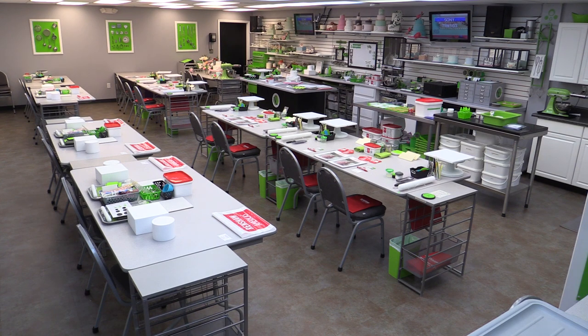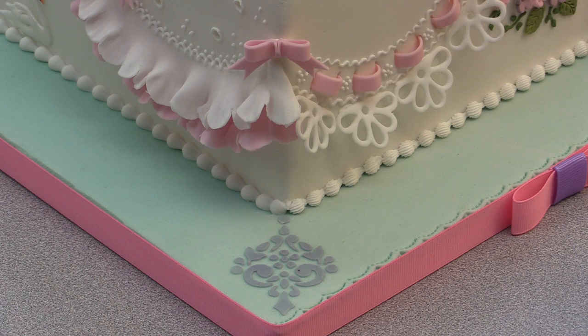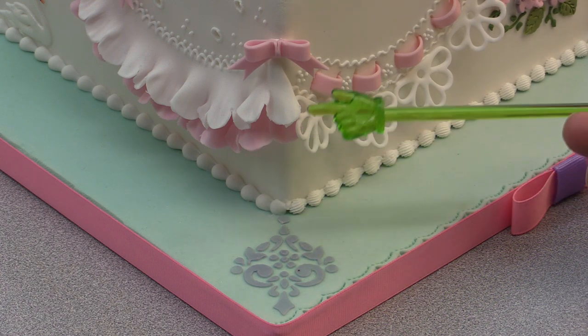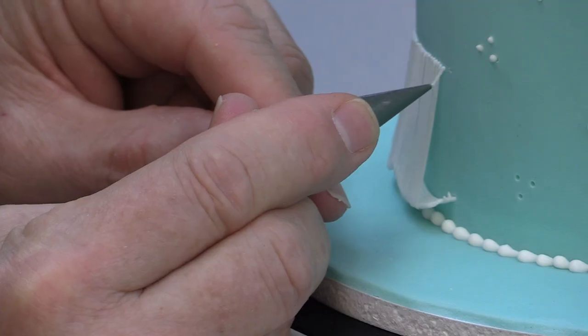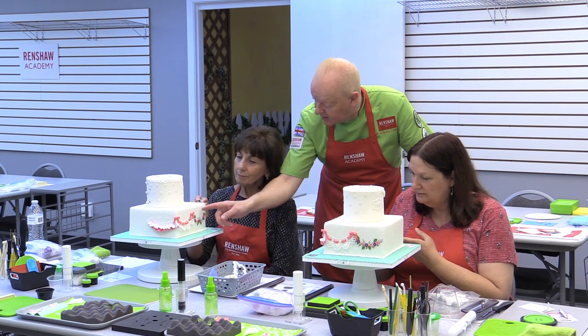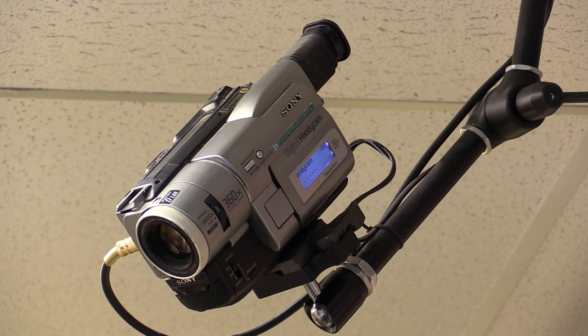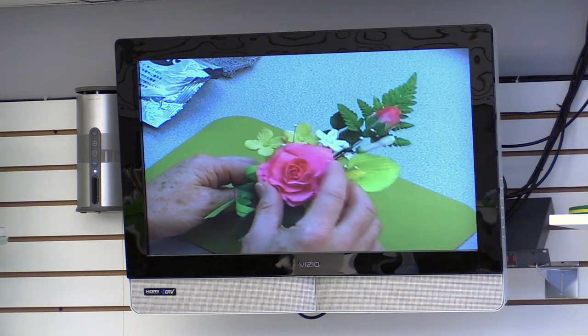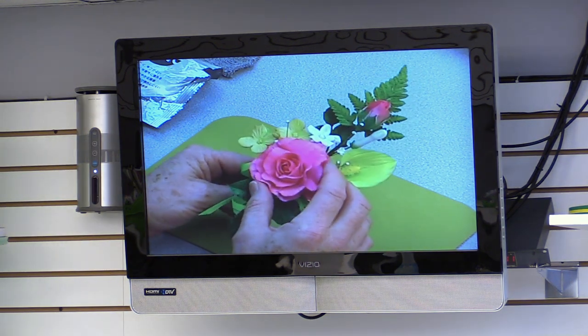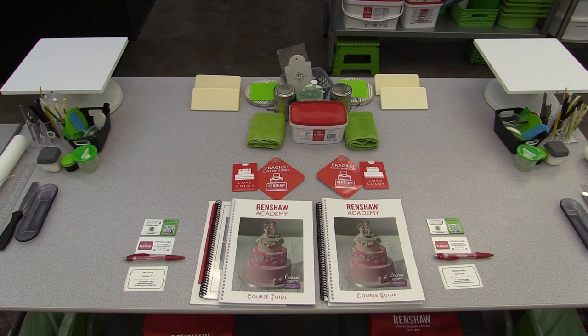Here, people from around the globe have discovered the exciting world of cake decorating and the sugar arts that await them. In the classroom, Chef Nicholas welcomes everyone from beginner to advanced levels, where students learn in a relaxed, friendly environment. The classroom features an overhead camera and large, easy-to-view monitors showing close-ups of the class project step-by-step. All materials necessary for a student to participate in the class are provided for them to use.